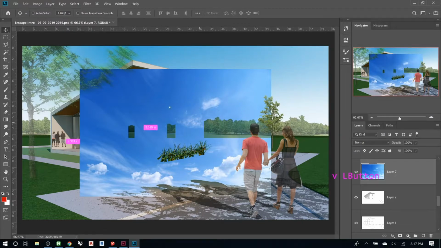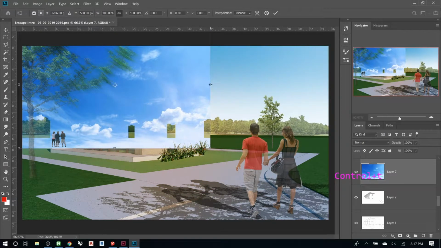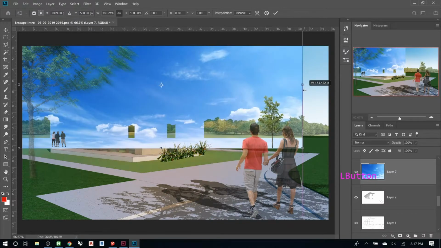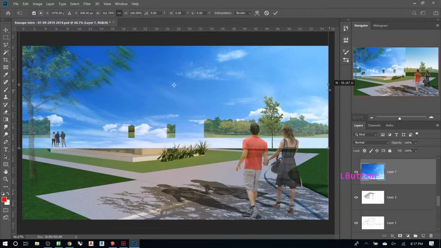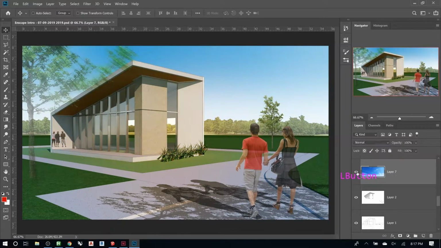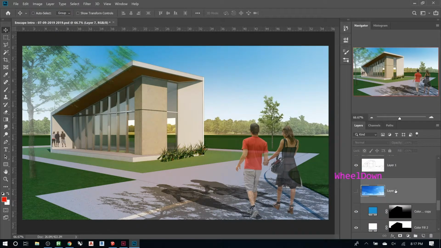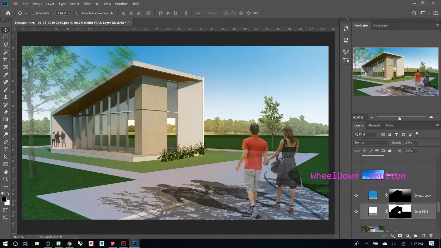And then here it doesn't really matter like the scale or anything. So I'm going to drag this and just stretch this out. I'm going to put it up in the sky. So I have some stuff there. And then if you turn it on and off, you can see I just want it to match here. So let's pull this down behind the building. So I'm going to grab this mask and give that to there. So now it's not in front of my building.